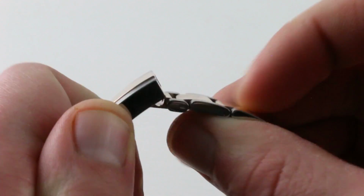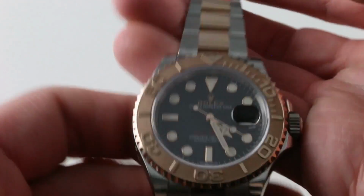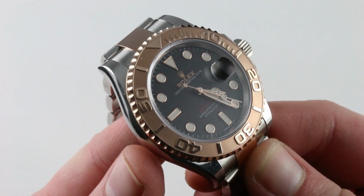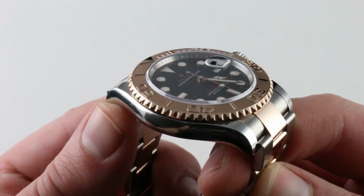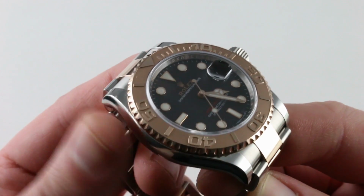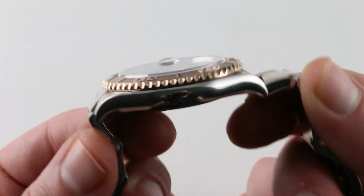You can take in or take out 5mm of length. It's the equivalent of adding or removing one sizable link in the bracelet, and it allows you to fine-tune, especially on hot or cold days, periods of activity or inactivity. The case, like I said, is sweet and a little bit of a throwback. It's not the hard-edged, squared-off look of the GMT, the Deep Sea, the Sea Dweller 43, and the Sub. It has more in common, line-wise and proportionally, with something like the Daytona.